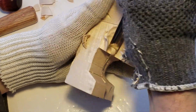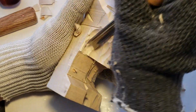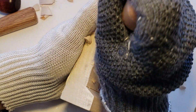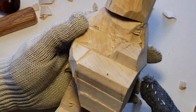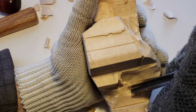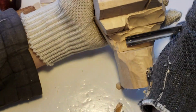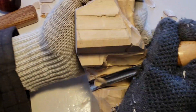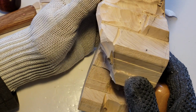We still on camera, but you really haven't missed much. Like I said, keeping that open for now, even though I'm pretty sure that a good chunk of that is going to leave, but I'd rather have it for now. Again, keeping my other arm out of the way while I'm chiseling away, and I think we're getting close to start working things. I mean, we can always chisel some more.